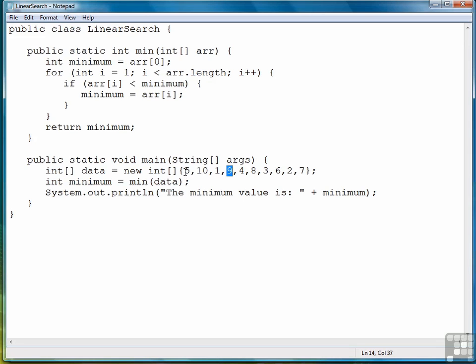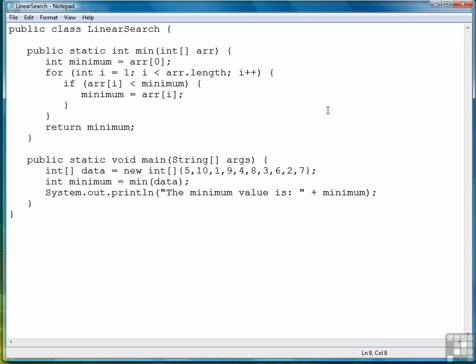Again, we call it a linear search because we're working sequentially down through the array element by element in a linear fashion. It's a very simple search method to implement, but the problem with it is it's not very efficient. Imagine we had 5, 10,000, 100,000 elements, and the minimum value is way down in the data set.